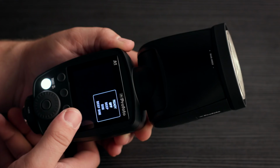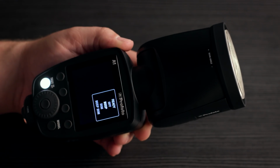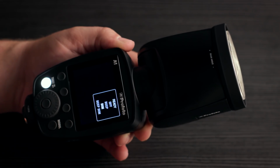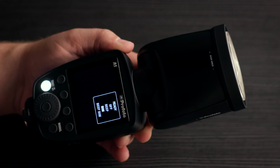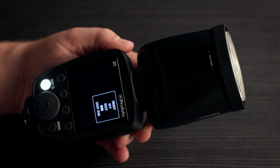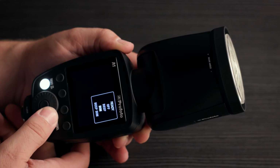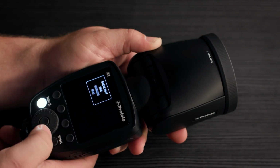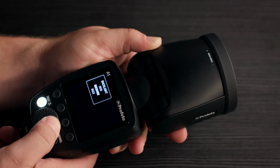Next is your ready signal. This is simply a signal letting you know that the A1 has recycled. Your options are off. If you want to beep, it will give you an audible beep to let you know that it has recycled. Dim will just dim the modeling lamp so that you know that you have a visual representation that you have recycled. And then beep and dim combine both of them. Next is your backlight option. This simply dims or brightens the backlight to the appropriate brightness.